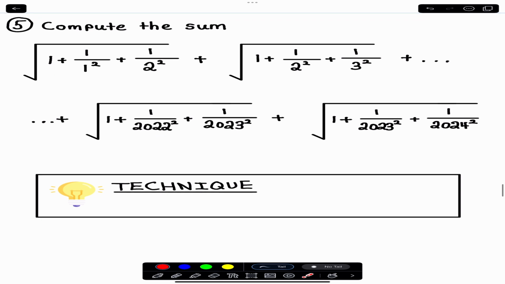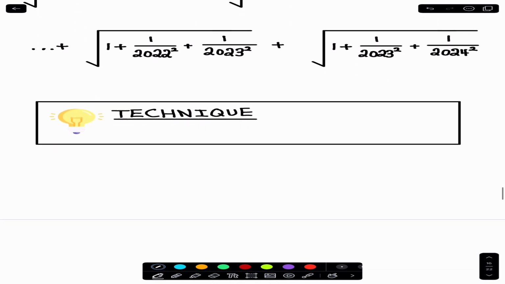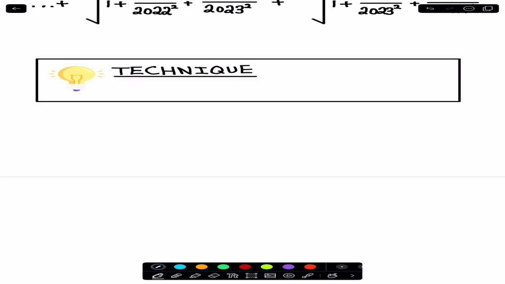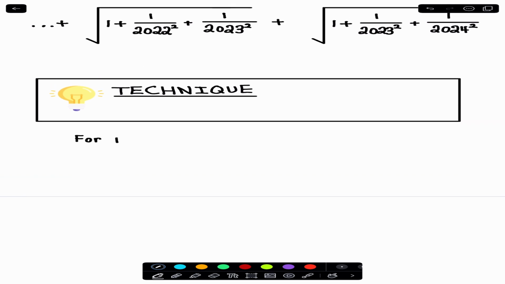Right? We can see 2023 is 2022 plus 1. 2024 is 2023 plus 1. 3 is 2 plus 1. So they all sort of have that general form. So maybe, in fact, we can do something with that. So what we're going to do this time is we're going to sort of be a little bit more general with this thing.